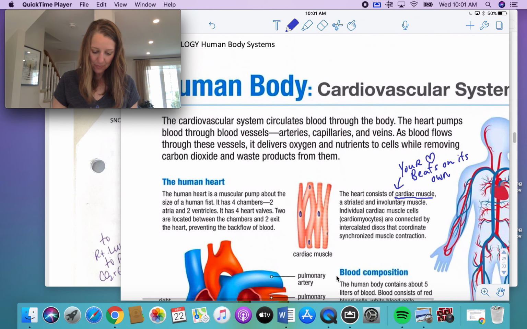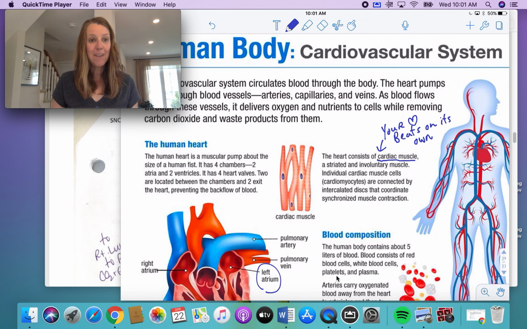Okay, so here we go. Look at the tissue, cardiac muscle tissue. And again, it looks a little bit different than the smooth muscle tissue that lines your organs. It's very thick, okay? And you can think of it that it needs to do a lot of work. Your heart beats on its own, and it beats so many times. If you calculate how many heartbeats your heart has per lifetime, that could be one of your crazy body facts. It beats all the time, continuously for your entire life. So the muscle, and when you're exercising, you're really exercising that heart muscle. It needs to be able to perform its function very efficiently, okay?